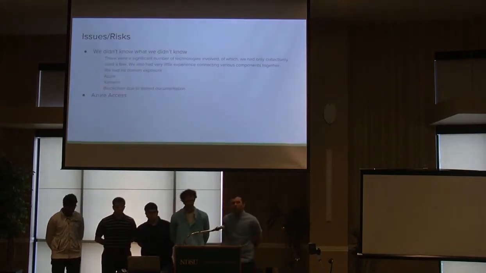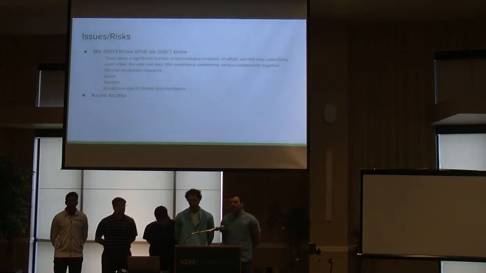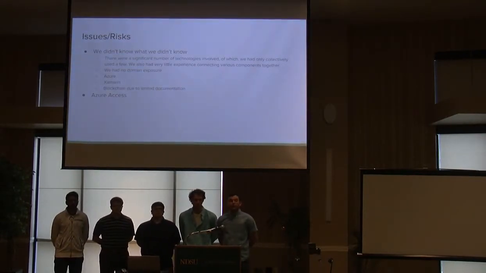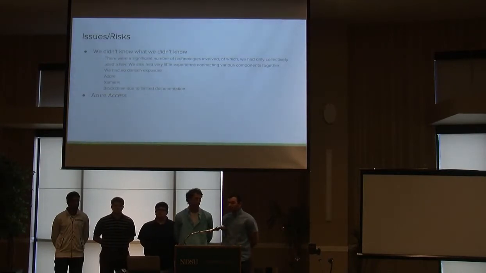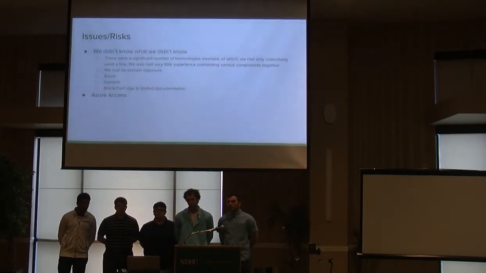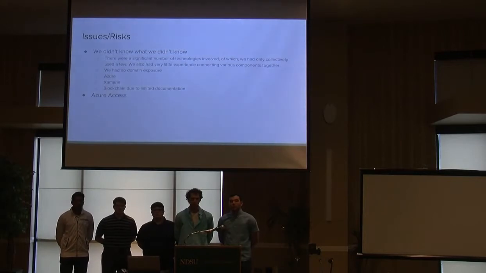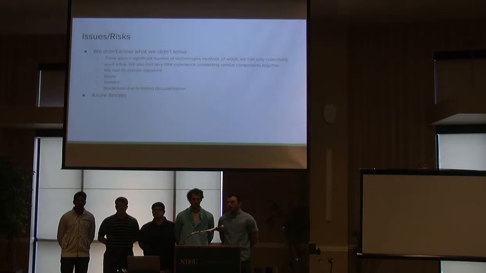As we move on to the issues and risks in this project, there were quite a few technologies that we were not aware of at the time. We didn't have much domain exposure. Azure Portal was fairly new and complicated at first until we got into it and started playing around with it. Xamarin is an awesome technology. It's cross-platform, so you can create apps on iOS, Android or Windows Phone.